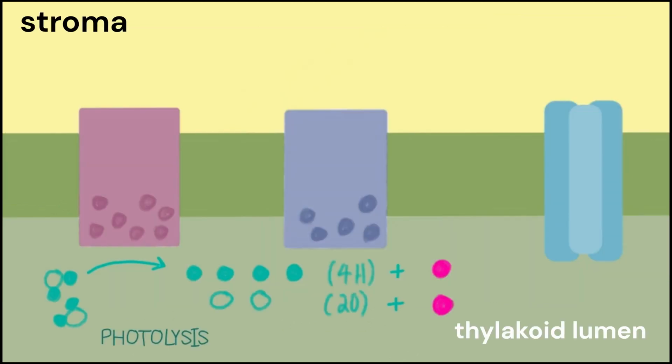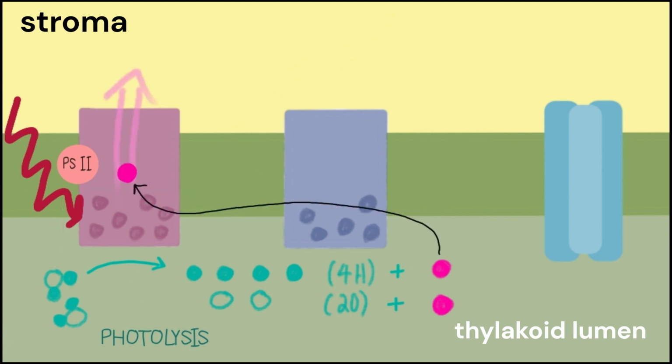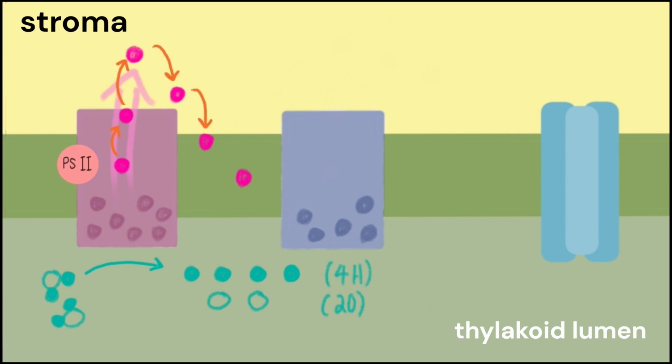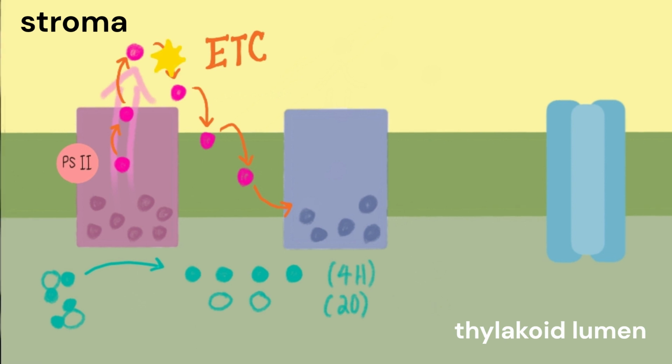Continuing on with the light-dependent reactions, the electrons released by photolysis enter photosystem 2. PS2 has a reaction center called P680, which absorbs wavelengths of 680 nanometers. P680 absorbs light particles called photons within this wavelength and uses these photons to excite electrons, meaning that the electrons have absorbed the extra energy coming from photons. In this state, electrons will rise and travel down the electron transport chain. What happens essentially is that electrons will pass through a series of protein complexes, and at each stop, the electron will give off some of its recently obtained energy. The electron will keep on losing energy until it goes back to its ground state.